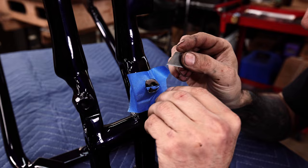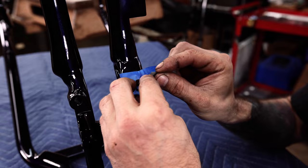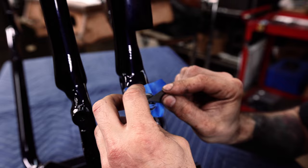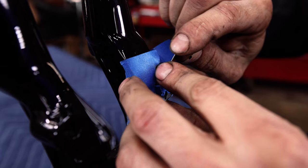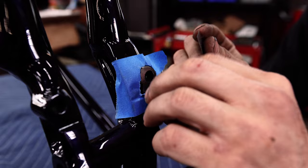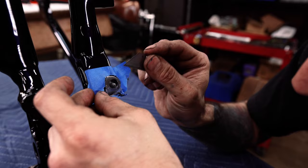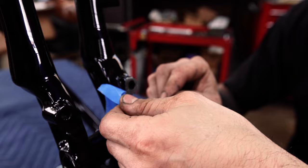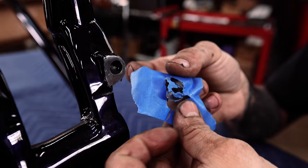This actually is going pretty good. I don't know if I need the masking tape on this side, but either way, it's good to have. And you're just trying to take that thick layer of paint off because the paint's pretty thick, and so it's gonna squish when you bolt that motor mount up to it, and so you don't want that motor mount coming loose. Does it go all the way down? No. Okay. That's all right. There we go. And I guess it worked out nice because then it's kept all the paint shards too.